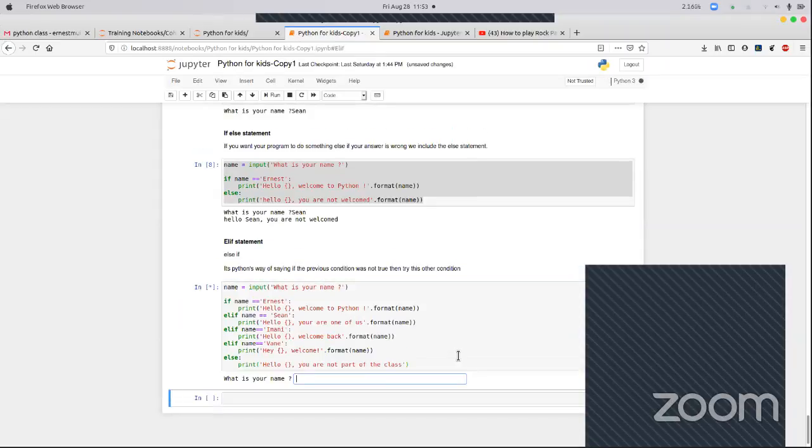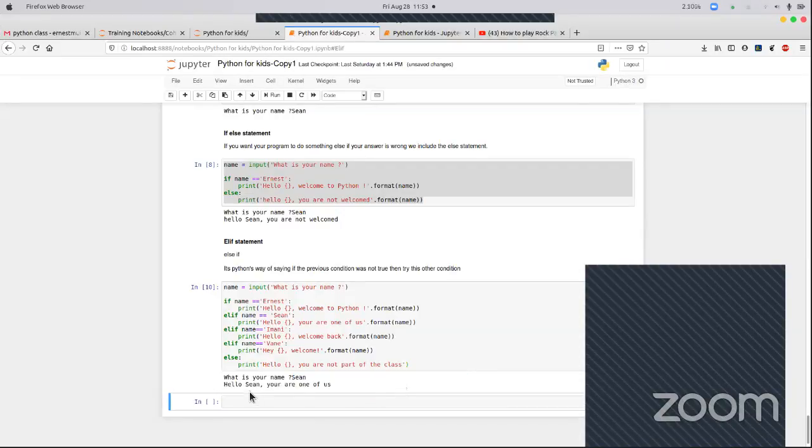If we run again, this time insert the name Sean. What will happen is that the first thing that will happen is that we'll start with the if statement.